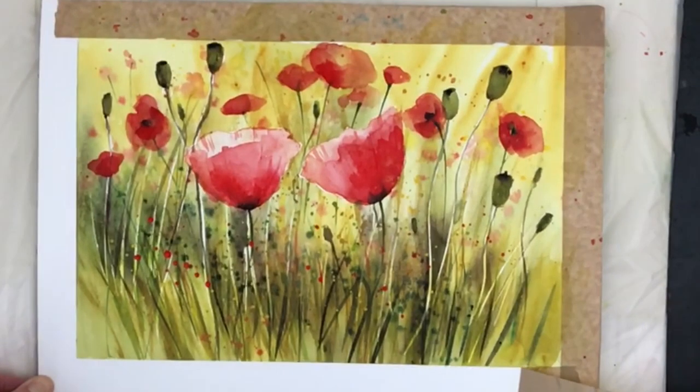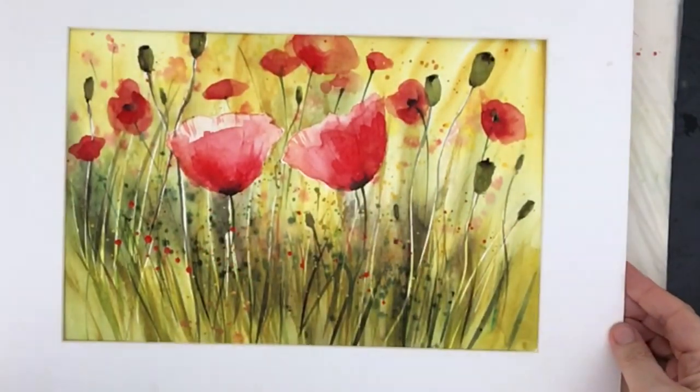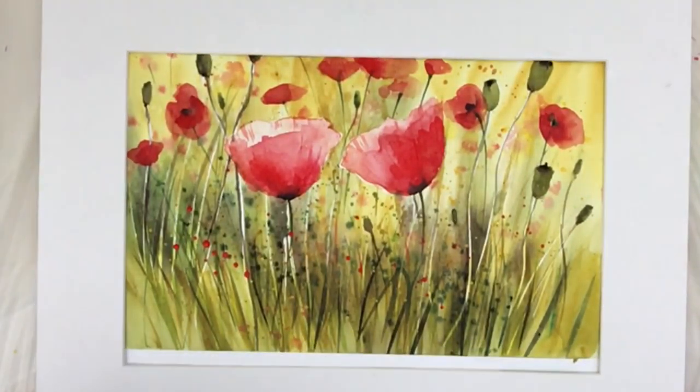I'm taking off the tape now. It leaves a lovely white border, as you can see. Just makes everything look sort of quite nice when you finish the painting. I'm putting a mount around this now just to check to see if I need to do any more to the painting. I find this a really useful tool.